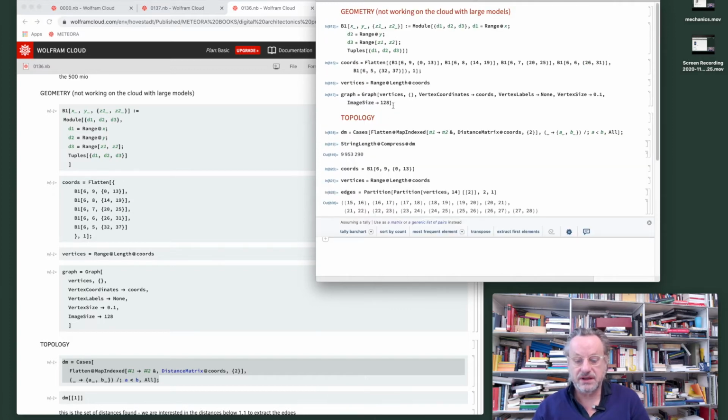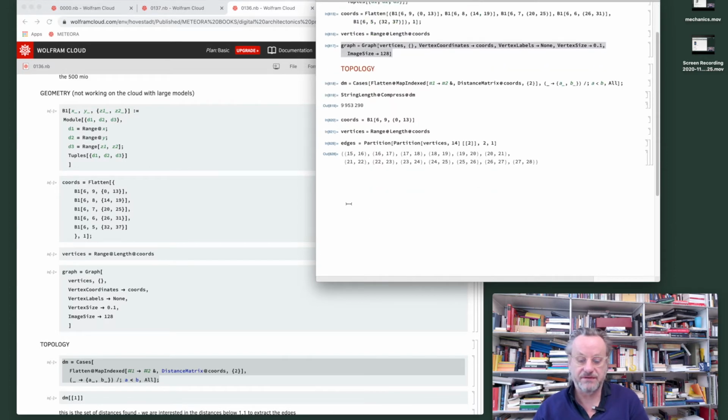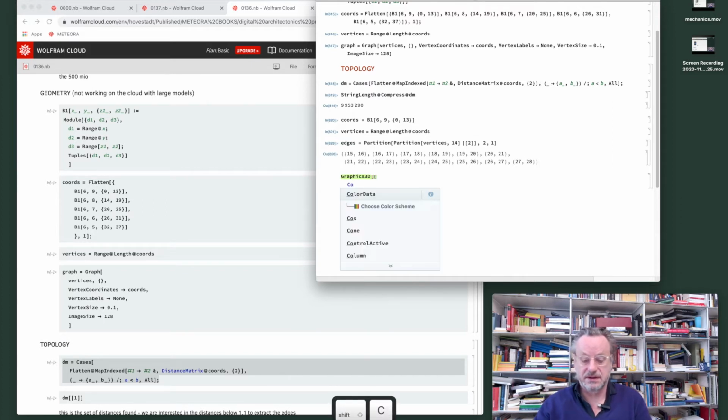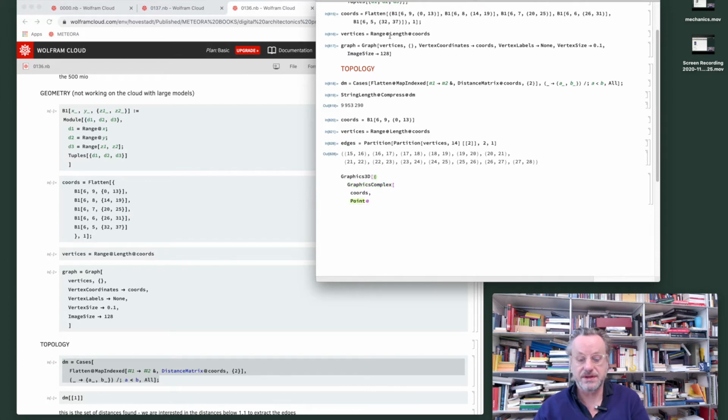To check that, we simply say these are our edges, and we have to integrate it in our graphic. We make a graphic of it. To have it nicer, Graphics3D, this is for nice visualization. And we have the GraphicsComplex of, and because this is on geometry, we need the coordinates. Then we need the line. We need the points, the points of our vertices here. And then we say red and Line of our edges.